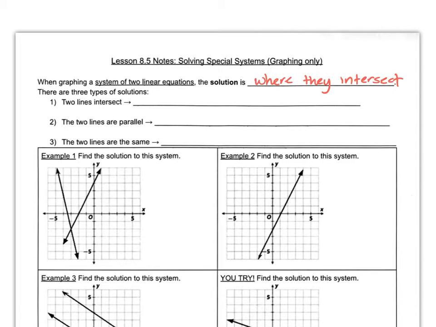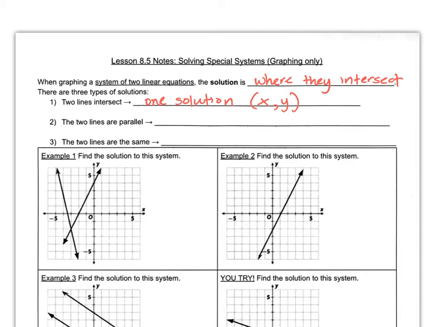In this lesson, I've already graphed them for you because we have three different scenarios, right? Three different situations or types of solutions. If the two lines intersect, I'm looking at number one, that means we only have one solution. The solution looks like a point because it has an x and a y. So if you remember from the past 4 lessons, we always get an x equals something and a y equals something. That means one answer, right? An x and a y together.